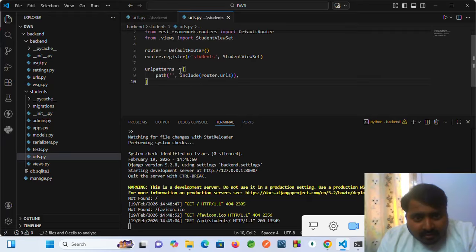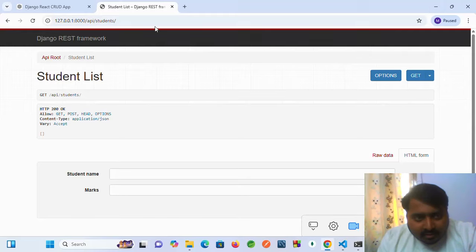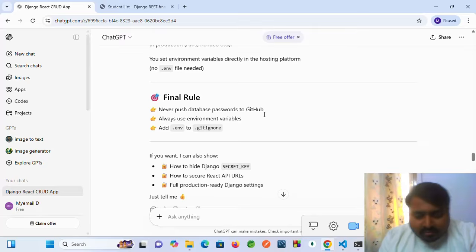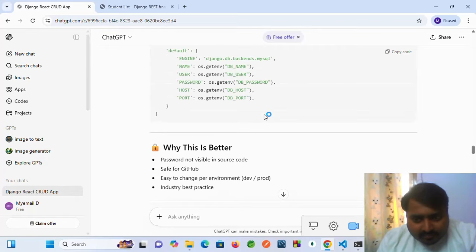Previously we used to write in detail like slash API slash students. Internally it is that only. Again, if you don't understand that line, you have to see which number it is saying and explain.